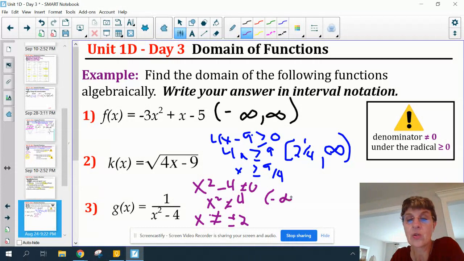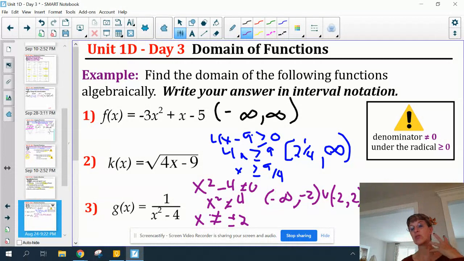Everything to the left I can use until I get to negative 2. It's a comma, sorry. I can't use it, so don't bracket. But then I got to jump over that little gap. I'm going to keep going until I get to 2, and then I got to jump again over 2 because it can't work either. And I keep going to the right. Again, if you need to put it in decimals to see why that algebra works, you may do that.